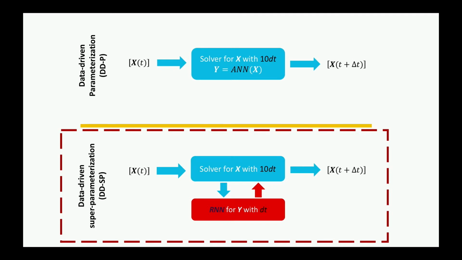And this is the method that we are proposing, where we have some sort of an RNN, in this case a GRU, which integrates y at every delta t and feeds into the large scale at every 10 delta t. Except that the large scale always keeps on correcting y at every interval of 10 delta t. So this is a corrector mechanism that makes the GRU more accurate than what it would have been if the whole thing was just integrated with a data-driven deep learning method.